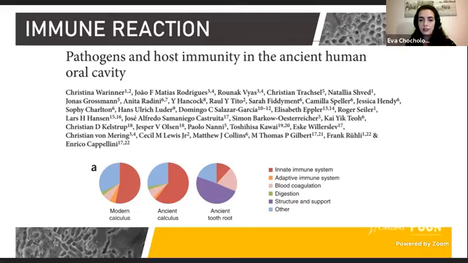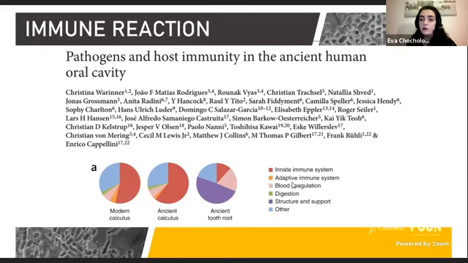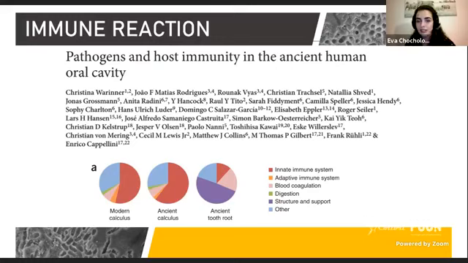Just a few examples of what you can study from proteins in dental calculus. In one study, they studied not just pathogens but also host immunity, because while you can find pathogen DNA, for host immunity you'd only get human DNA without knowing what was happening. But looking at the proteomic makeup of the sample, you can find that the human body was resisting bacteria, fighting viral infections, and with some proteins you can even say what kind of pathogen the human fought. So we might not find the pathogen's DNA or proteins directly, but we have evidence that the human was sick. That's something I'm working on now, but it's not published yet.